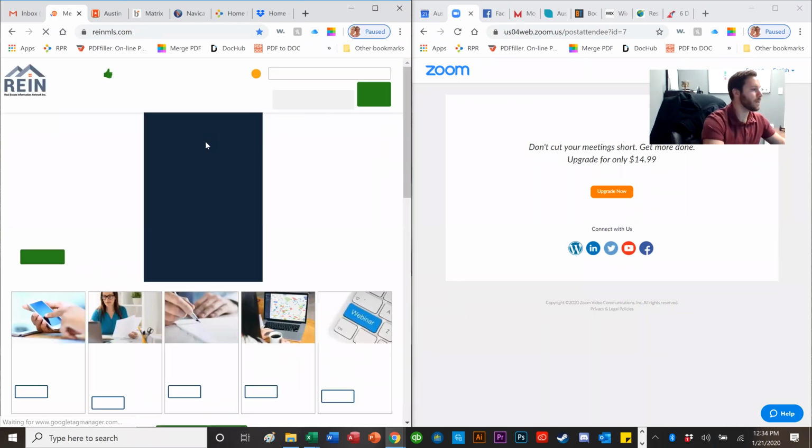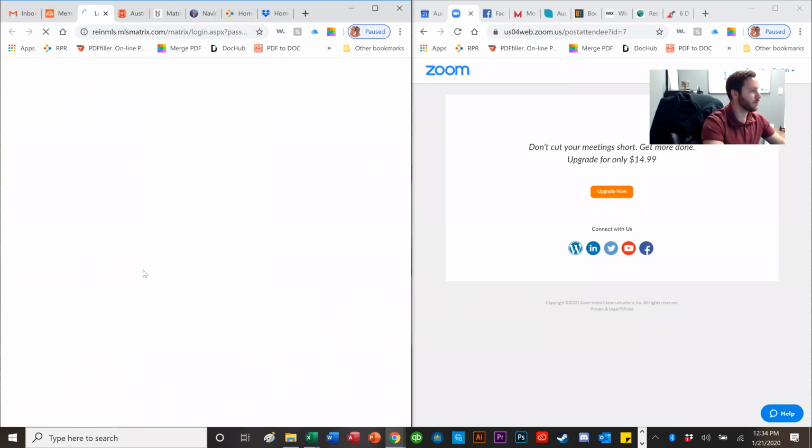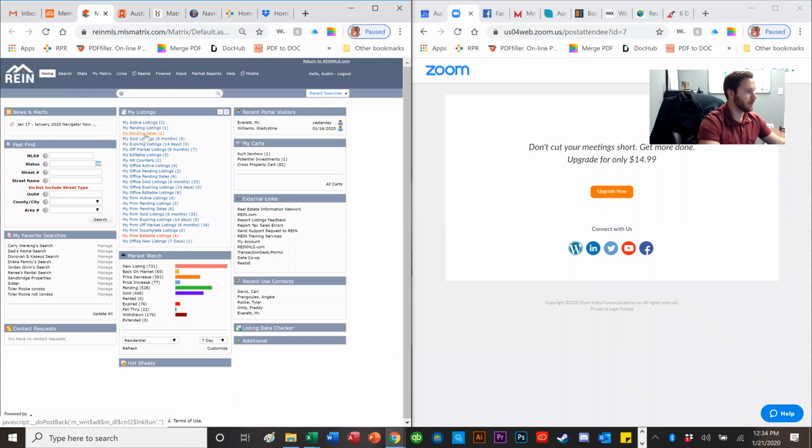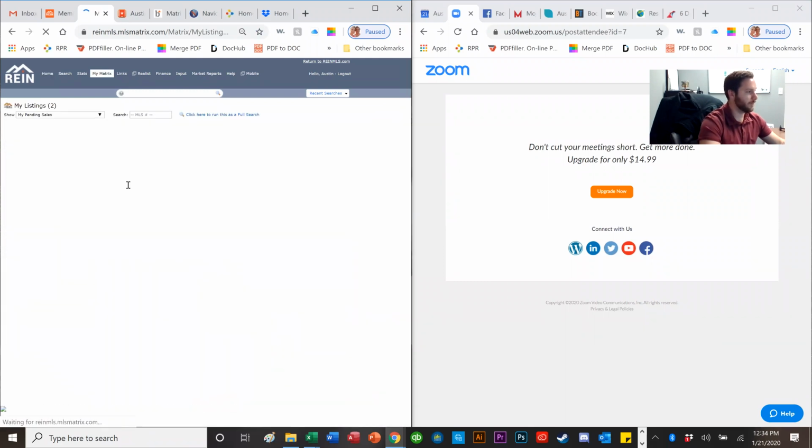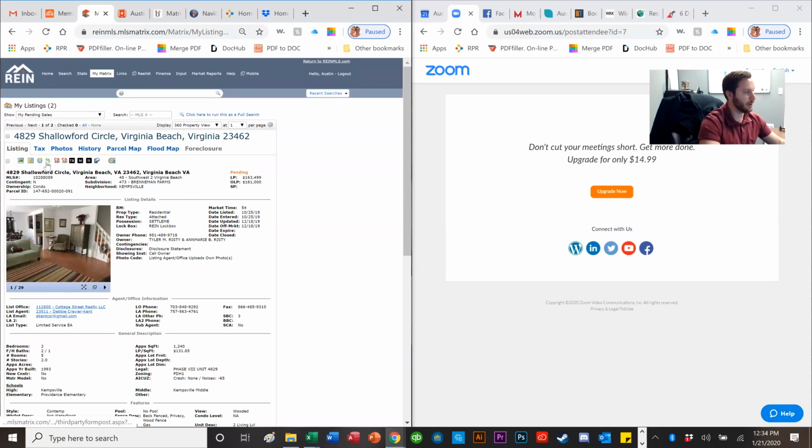So if I go to a random listing, which I'm going to do in a second. Okay, so we're going to Matrix. And then we're going to go to a random listing, and then there's a specific button that you click on where you can connect the two. So let's just say I'm going to go to one of my pending listings, and it is this one right here that looks like it even says transaction desk.